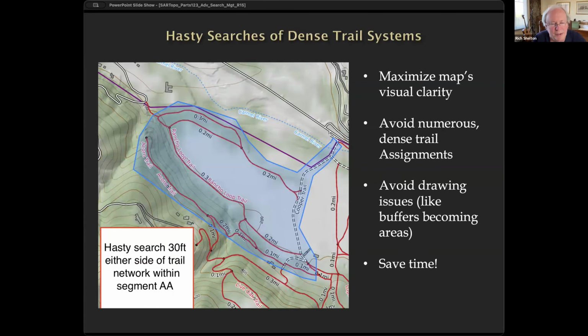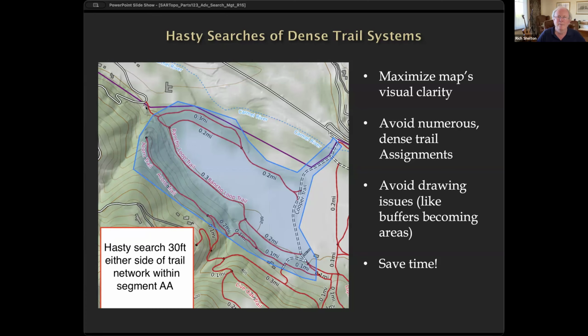Another one that gets quite messy, especially in park areas, is the spaghetti web of trails. I see people often trying to draw hasty assignments on those trails, and that can get really messy and confusing because it's hard to draw on each one, and then different people going to different trails have to cross over the same interconnecting trails. So what I like to do is isolate the way in and the way out of a trail system.